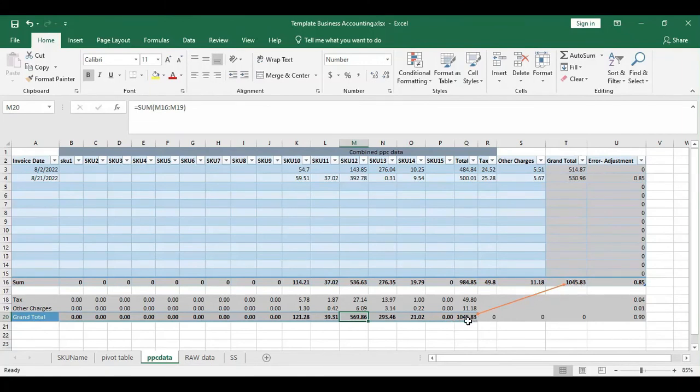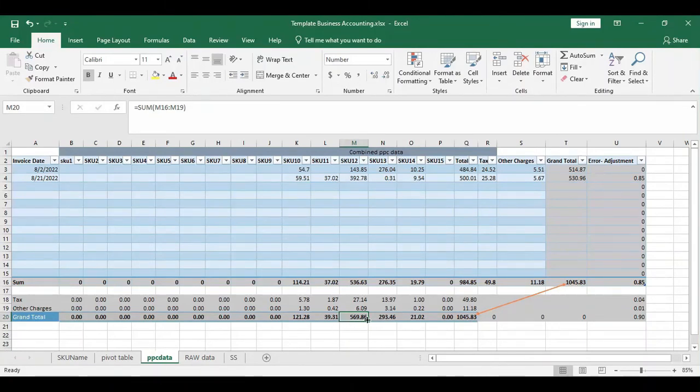So these totals correspond. It means that the total charges for this account for all the SKUs are 1045. It includes all the taxes and other charges, and it matches with the total amount here. These both figures must match, otherwise there is some issue or some amount left that you have not accounted for.